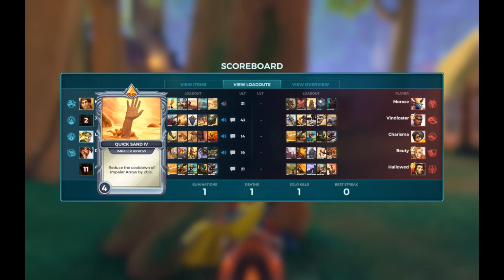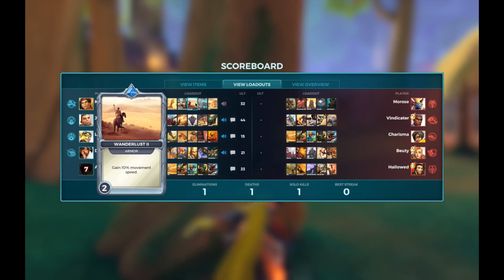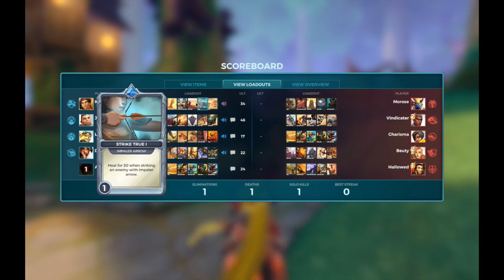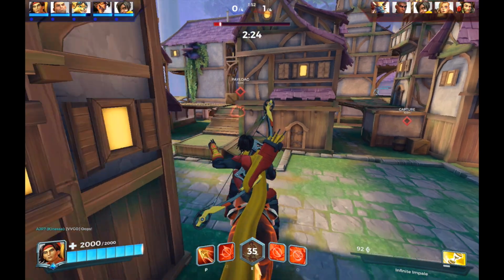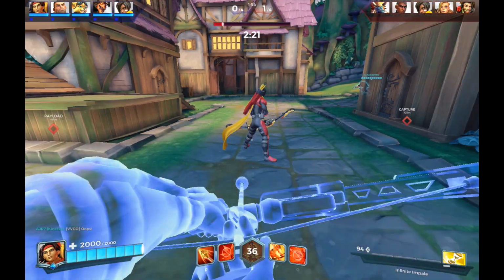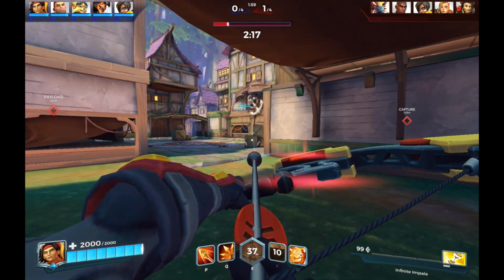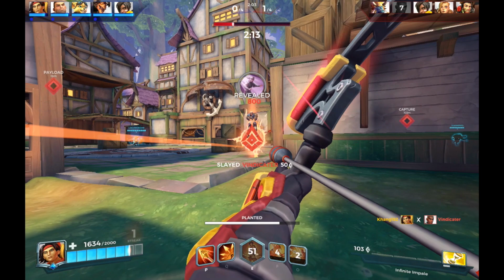I have Quicksand 4, Bullseye 4, Wanderlust 2. Honestly, you just need these two cards right here. The rest of them, you can just do whatever you want with them, but I went with that so I can have some healing. And then, if you want to, you can go with Chronos for an even faster Impale reload. But, you know, it's kind of overkill, but I don't care.